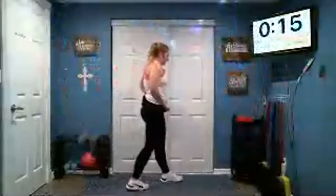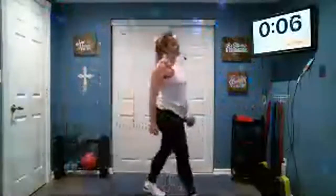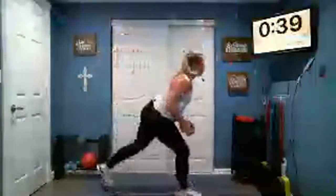2, 1, rest. Whew. Walk it out. Grab that weight again. Get ready for that lunge. 3, 2, 1. Here we go. Set 3.